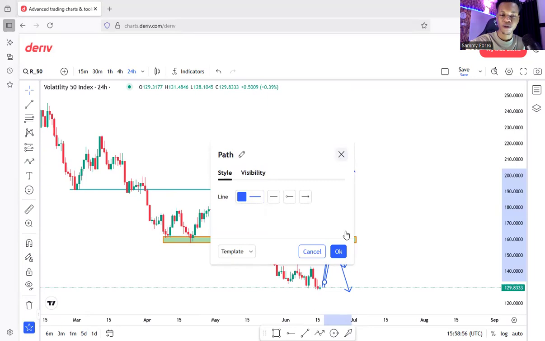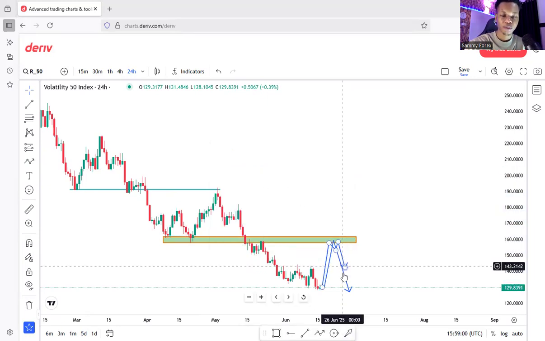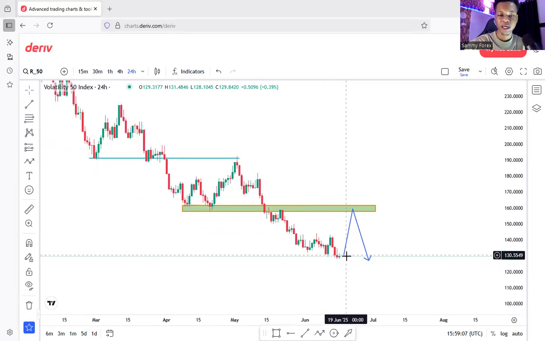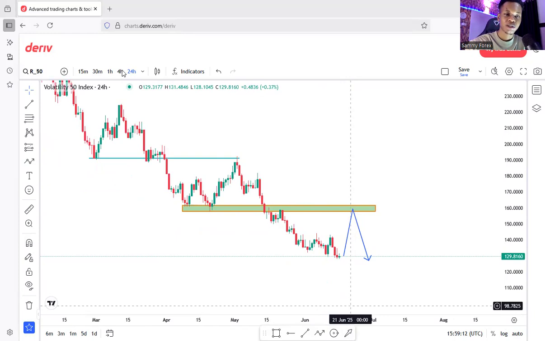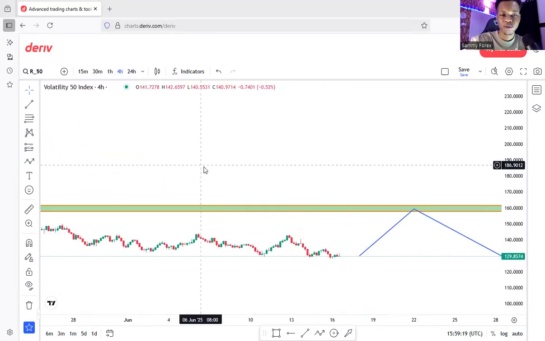So still looking for a selling opportunity, because right now no high has been broken, telling us that price is actually still going to the downside. All we have to do is pay attention, wait for the buyers to come into these particular zones, and then you join the buyers as well. So this is the 24 hours time frame. I will have to go down to the lower time frame to see the full breakdown of it.